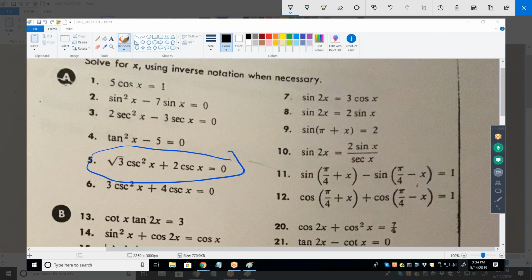Same thing. Should we go on? If you want to do the problem, I will, but I see a lot of tough problems on here that we probably want to cover. All right, then let's go to one of the tougher ones. That's a quadratic, right? Quadratic in cosecant x. So you're going to do it the same way you did that one, and in fact, that one's the same also. And again, you just have to be careful about cosecant.